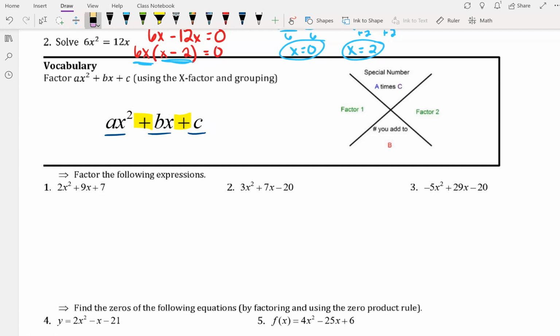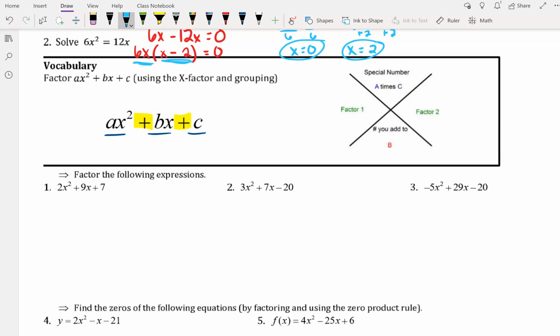All right, so to factor these, we are going to use a big X method. Basically what this big X method does is it helps us to find the 2 numbers that we will be able to split our middle term with. The whole point of wanting to split the middle term is to split this into something with 4 terms. We want 4 terms so that we can use the factor by grouping method that Mr. McGough taught you in the video for day 1.